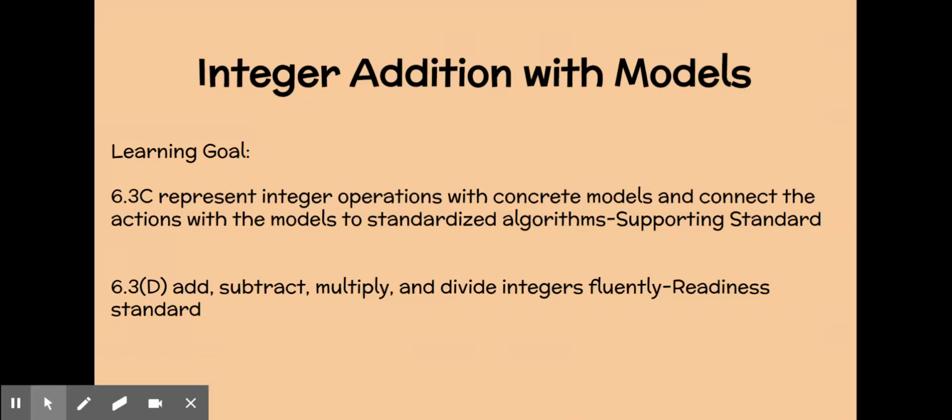In this video, we're going to explore integer addition using models. Our learning goal is 6.3c, which is I can represent integer operations with concrete models and connect the actions with the models to standardized algorithms. It's a supporting standard of 6.3d, which is I can add, subtract, multiply, and divide integers fluently. That's our readiness standard.